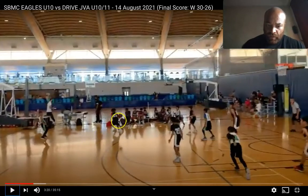Okay, when you see a player in a 2-3 zone shift up, so for example, this guy right here, number 29, if I dragged him up above the 3.9, he's looking to either trap you or steal the ball. That's all he's going to do. And you could likely do what they do to us, weave around him, just attack the hoop. Okay, they're overplaying.